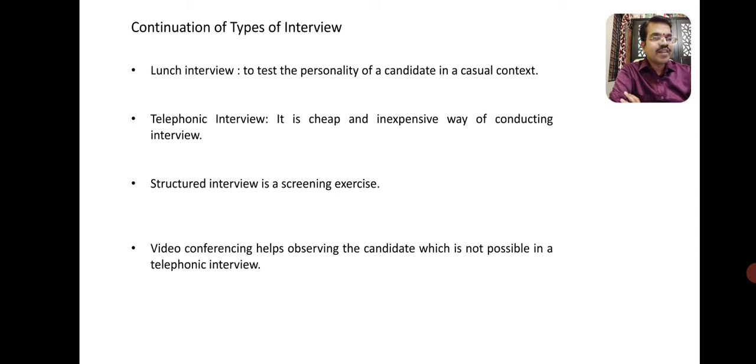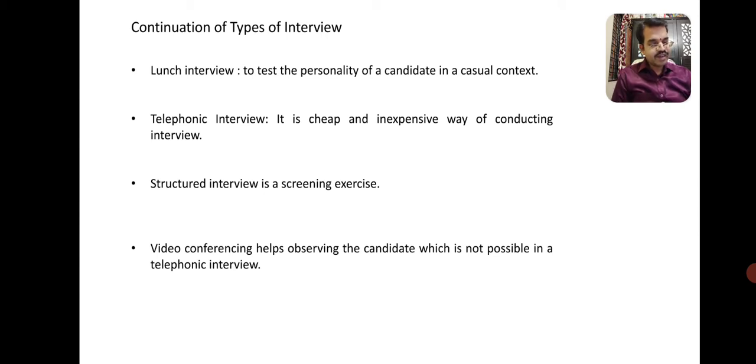So the telephonic interview tries to put down the element of the one to one and the facial expressions which are generally seen in any kind of interview. So a candidate is much at ease. The tension level is a little lesser than the regular one to one or the screening type of interview which we see in the earlier types of interviews.